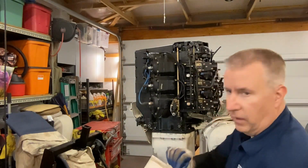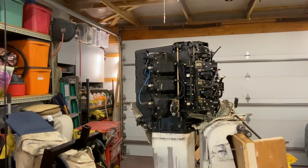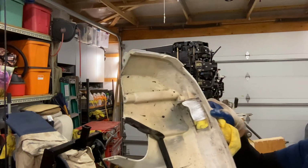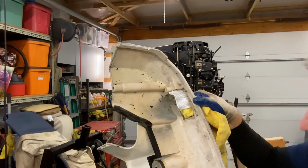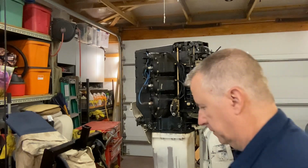So I did find a washer in there. I don't know what that is for, so we'll save that. It doesn't look like it was something that came with it. Actually, I'm happy there's not a lot of fuel and oil in here, so this may be something just minor that we can take care of.